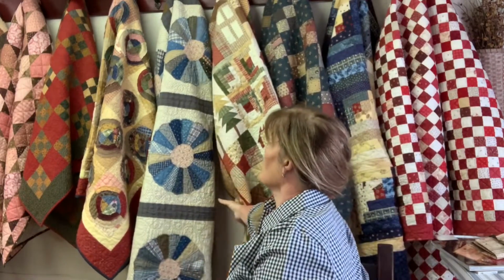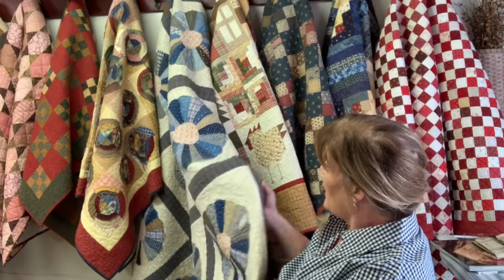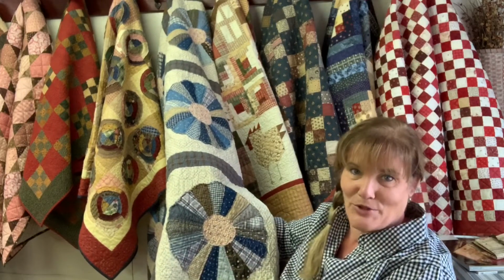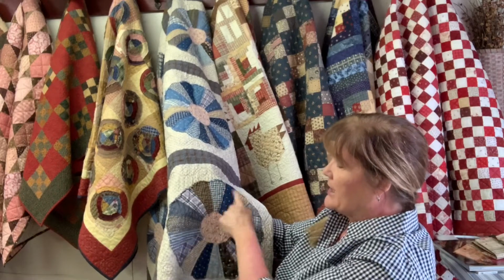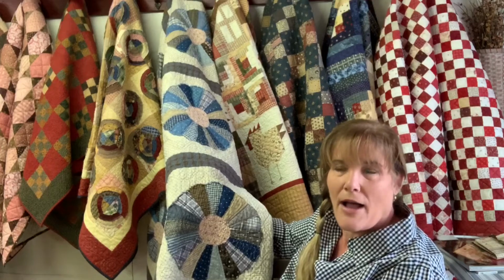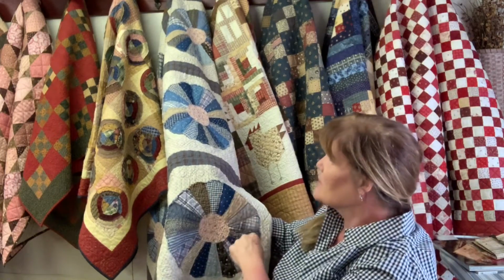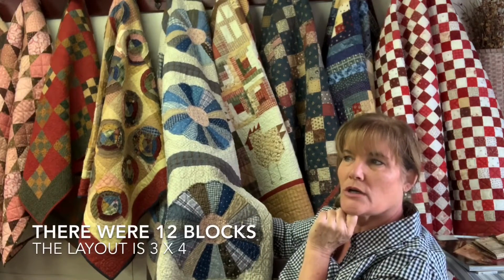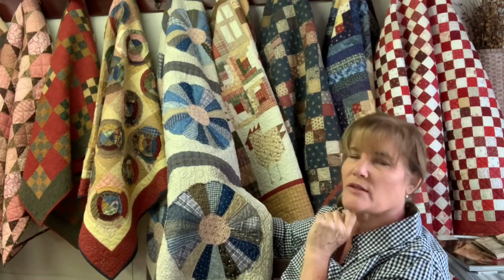Last one I'll do today, maybe two more, this one and the other one. This one is unique, and that number one, yes, it's blue, and blue is my second favorite color. But just the Dresden plate here, this part, my aunt, I call her my FA, my favorite aunt, back in Illinois, found there's 9 of them. I actually believe there were 10 or 11. I had 1 or 2. No, I think there were just 9.